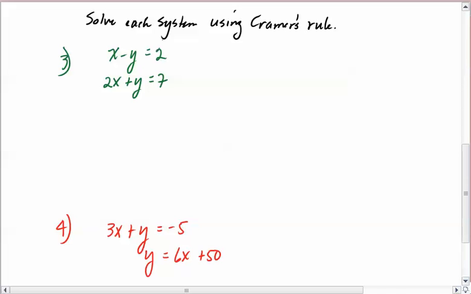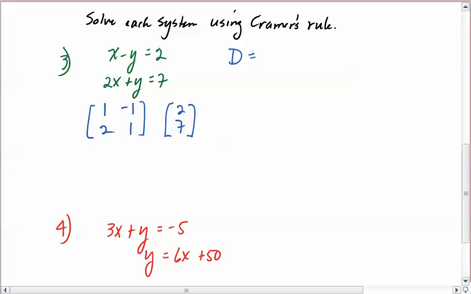There are 3 steps basically that we work through to prepare for Cramer's rule, and one of them is we find the determinant of the coefficient matrix. I'm going to call that capital D. The coefficient matrix for this one would be 1, negative 1, and 2, 1. There's the matrix for the coefficients. Now the matrix for the constants is this. I'm just writing those down so that I can use them for my determinants here.